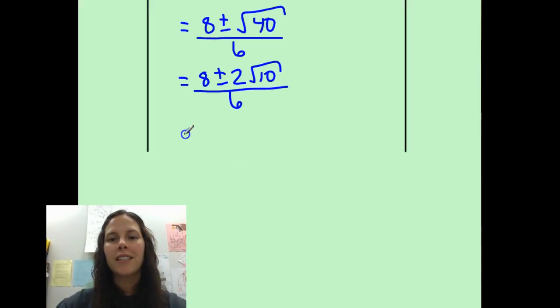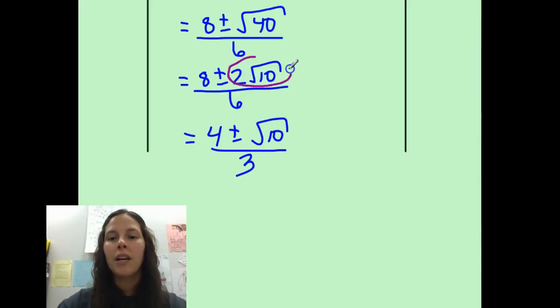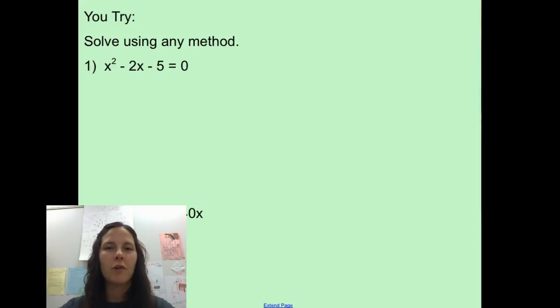This is the part where it gets a little tricky because you have to simplify the 6, 8, and 2 all together with what they all three have in common, and they all have a factor of 2. So I'm going to divide each of those pieces by 2. You do not divide what's under the radical. These are being multiplied, so you can't divide each of them. You only divide the term as a whole, which would be the 2 on the outside. You've got 2 Try problems on this one.